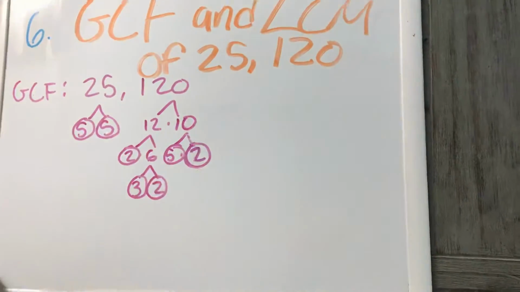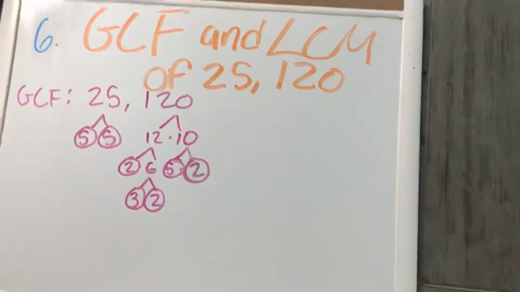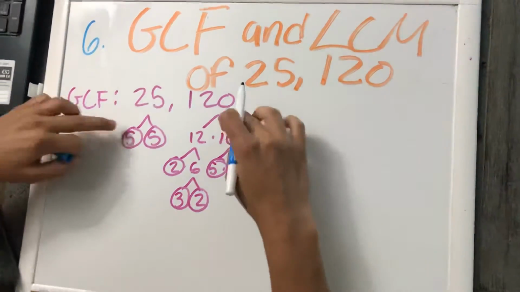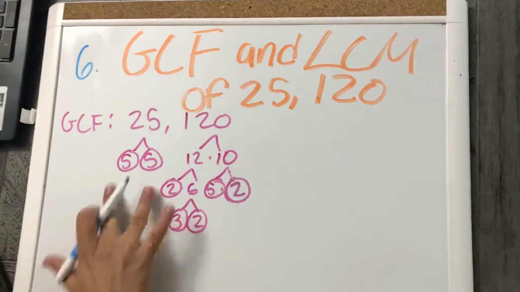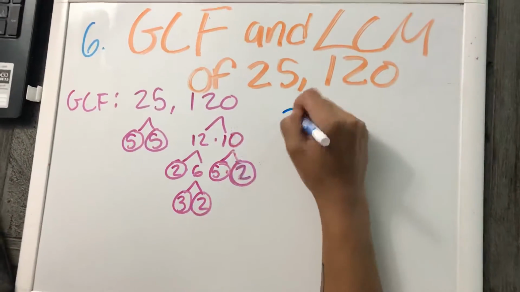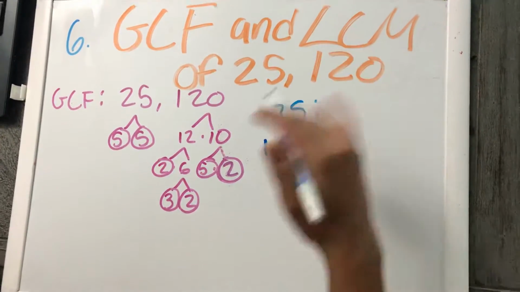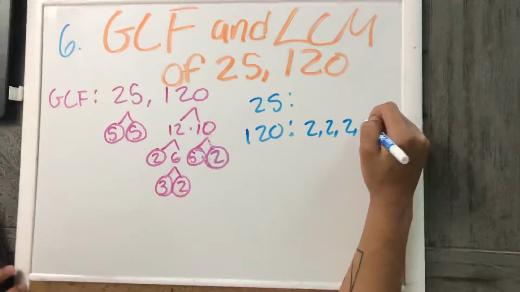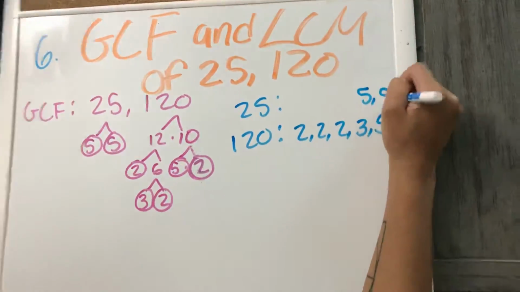Okay, because we can use the same thing to find the LCM. All right, so we're finding the least common multiple now. Now, I know this is where I gave you some problems. Say you went through, you found the factor tree. We're using the same pair of numbers, so we know our multiples already, okay? So we're at 25, 120. Everything is still the same, even this part. We had 2, 2, 2, 3, and 5, and then here we had 5 and 5.